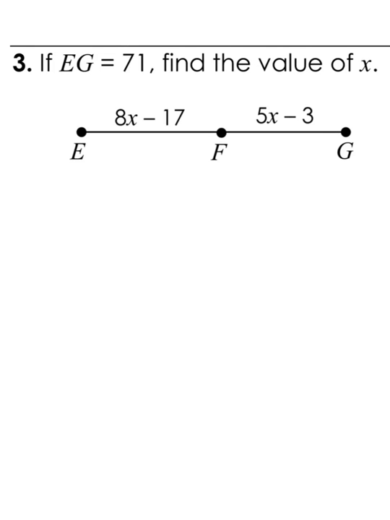Okay, so for number 3 here, it's important to read the question and make sure you're understanding what it's asking for. We're also going to be moving into problems that require a little bit more work in solving. So it says if EG equals 71, so I need to go to the picture and see EG. So it's telling me that this total line segment is 71. So I'm going to write total there because that's the length of the total line. And I'm also going to write that on my paper, showing that the total is 71.